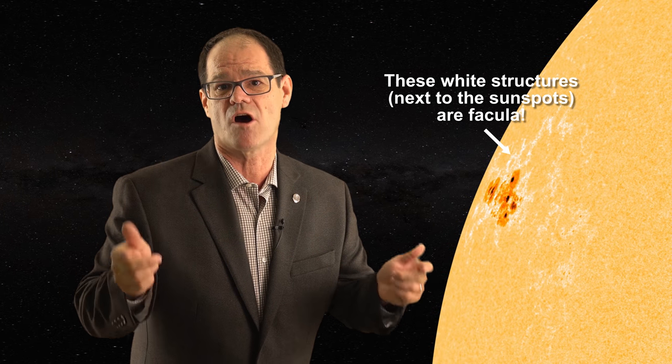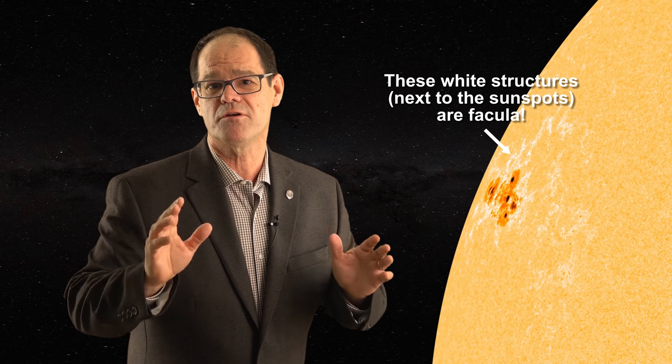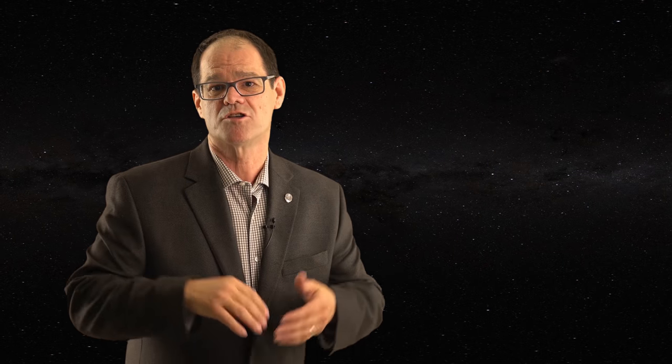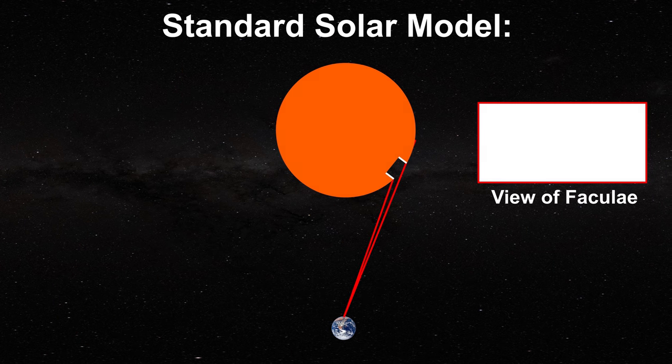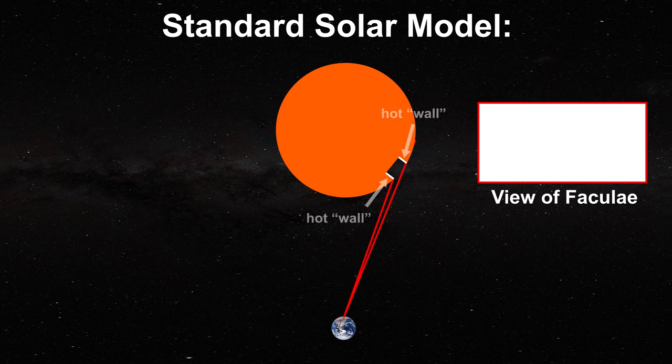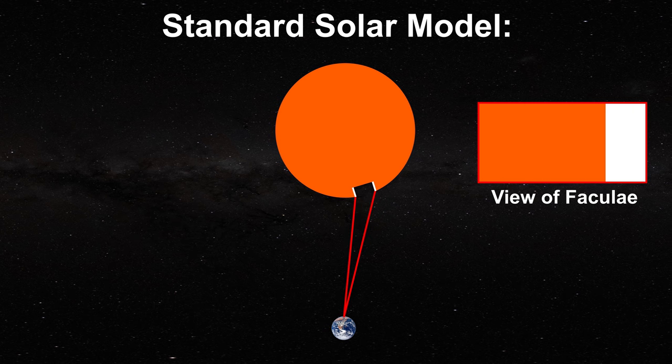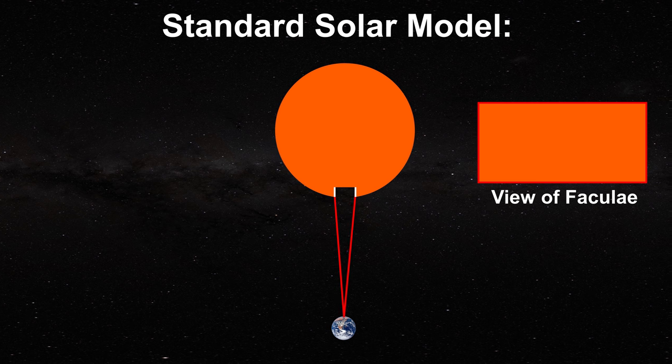Next up are faculae. Faculae represent materials propelled from the interior of the Sun — often associated with sunspots — onto the photospheric surface, and they are known to be highly magnetic. Faculae have the interesting property of being brighter at the limb of the Sun and fading to match the photosphere at the center of the disk. The standard model argues that when we view faculae at the limb we are sampling hot walls of material; since the wall is hot it is bright. As faculae approach the center, we sample a cooler floor and they darken to match the photosphere. This is clearly unreasonable — how can a gaseous Sun form stable hot walls, and why would the floor be cooler than the walls? The standard model's own limb darkening argument maintains that materials deeper in the Sun are hotter and brighter, making its faculae explanation contradictory.